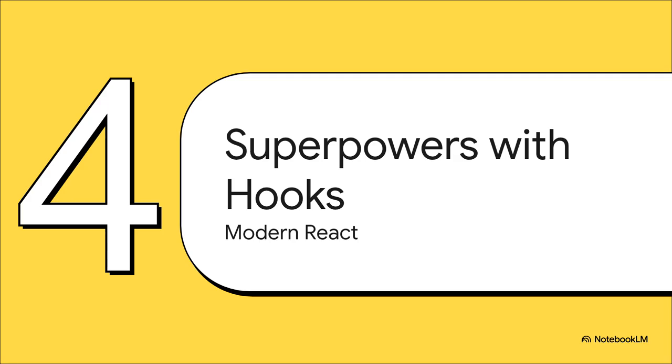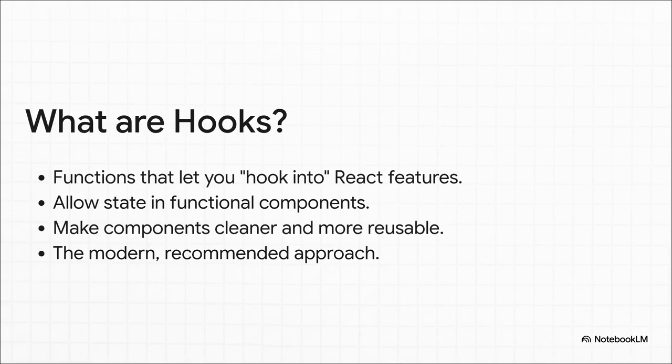Now, React has evolved over the years, and the modern way of writing it gives our simple components some serious superpowers. This evolution is all thanks to a feature called hooks. So, what in the world are hooks? They're just special functions that let you hook into React's core features, like state, from your simple, clean components. See, back in the day, you had to use more complicated structures called classes for stateful logic. Hooks let us do all the same powerful stuff with much less code. They're a total game changer, and they're absolutely the standard today.